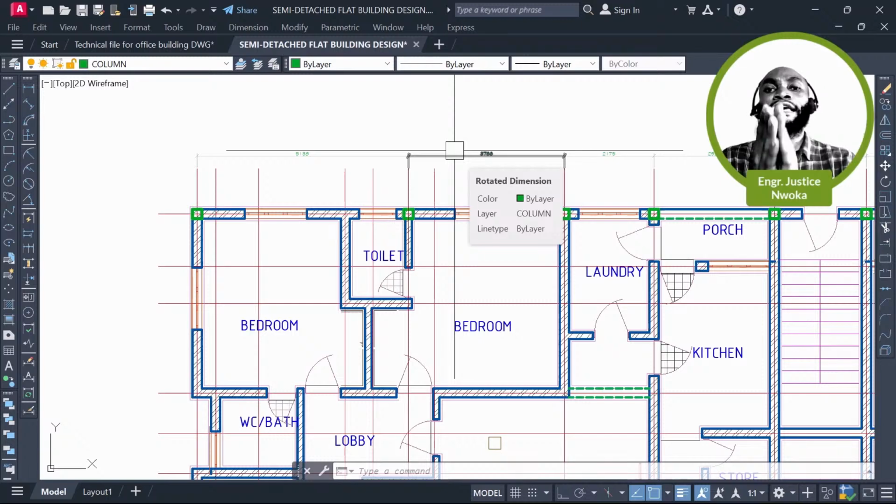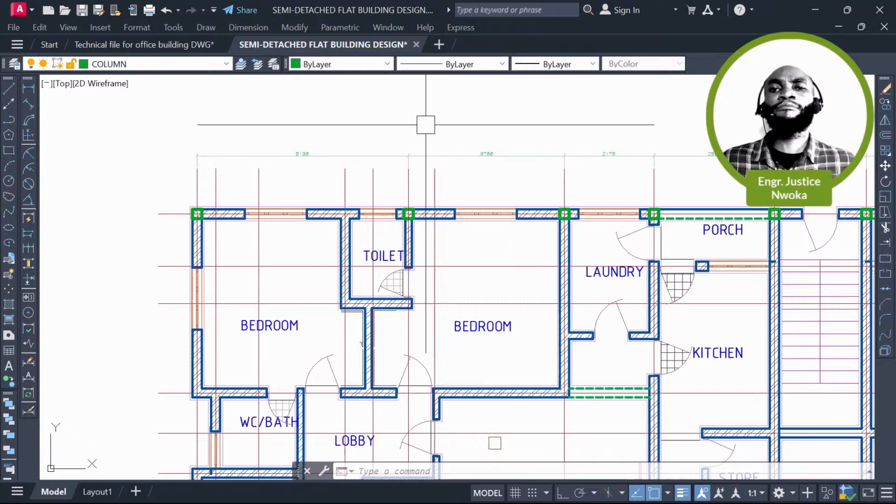Most times I spend like 1 hour doing my structural framing. If the building is very big, I spend more time doing the GA or framing of the structure than doing the design, because by the time I move to the design software, I already know how the beams and columns are going to be placed. So I'll just click on the icons and place them where I've done. I've already mastered everything and how the structure will be, so that will be very simple for me. Okay, that's fine.